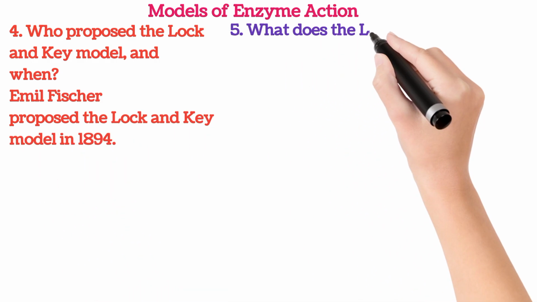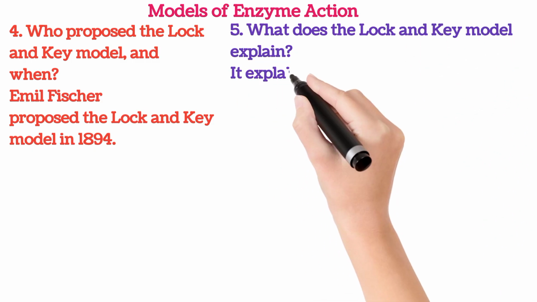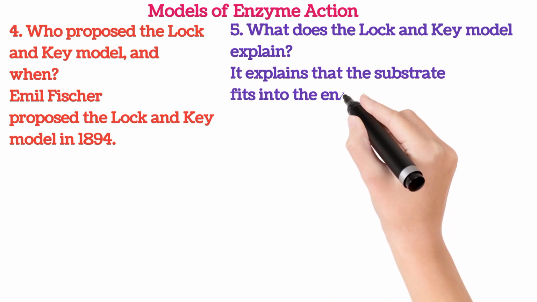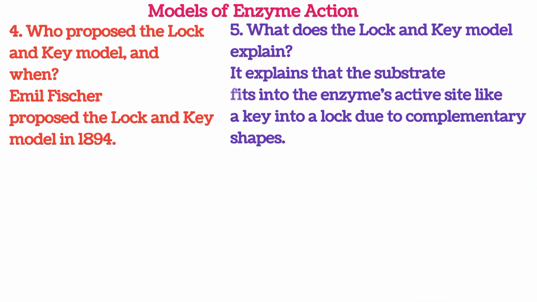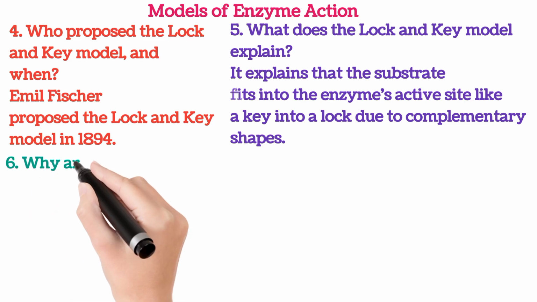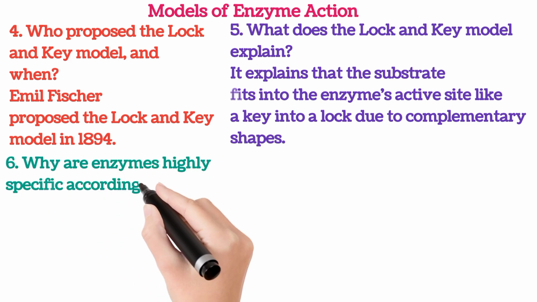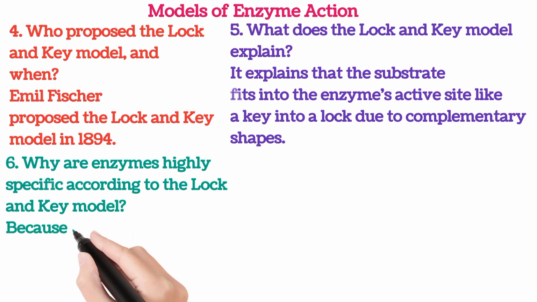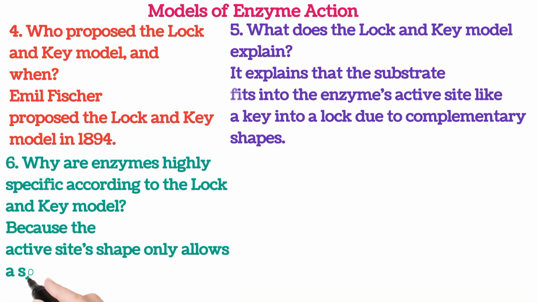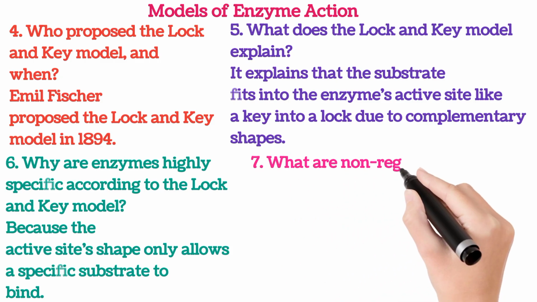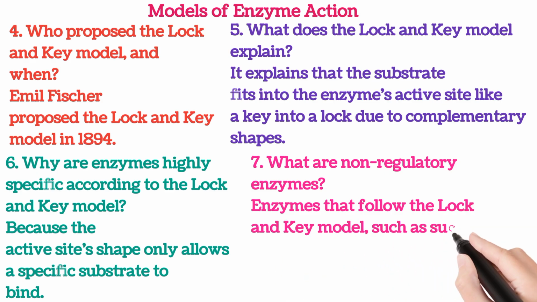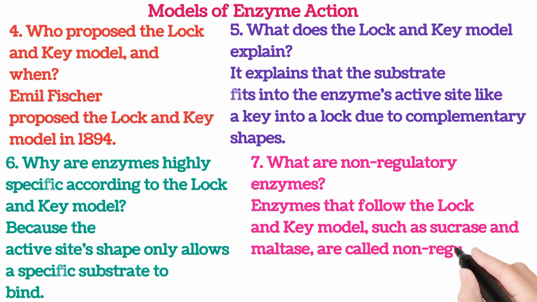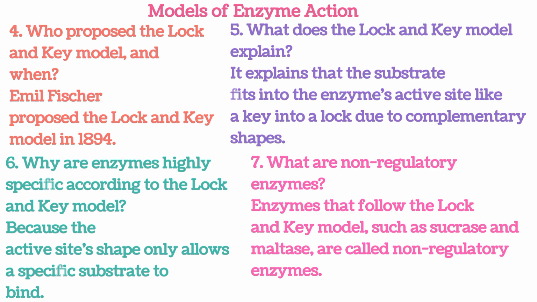5. What does the lock and key model explain? It explains that the substrate fits into the enzyme's active site like a key into a lock due to complementary shapes. 6. Why are enzymes highly specific according to the lock and key model? Because the active site's shape only allows a specific substrate to bind. 7. What are non-regulatory enzymes? Enzymes that follow the lock and key model, such as sucrase and maltase, are called non-regulatory enzymes.